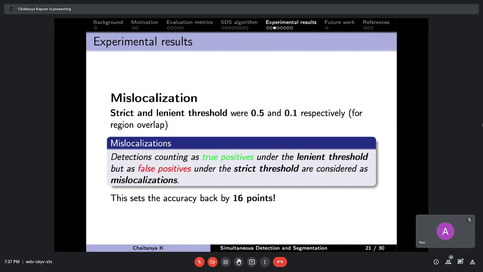So this means that there is some mistake somewhere down along the way, which has caused this mislocalization. This causes a major fallback in accuracy, by 16 points, and that's pretty huge. So fixing it is, of course, going to be a priority, or any way to fix it.